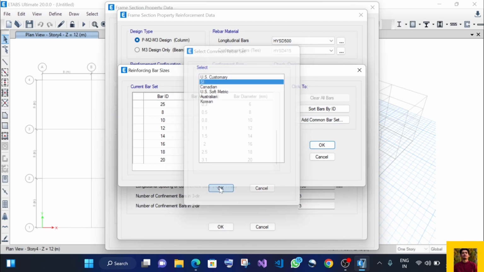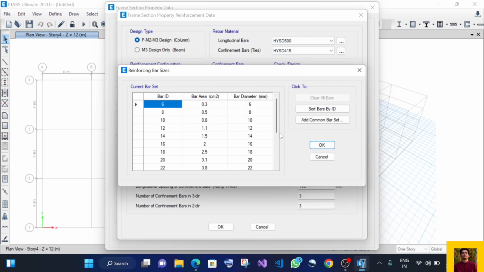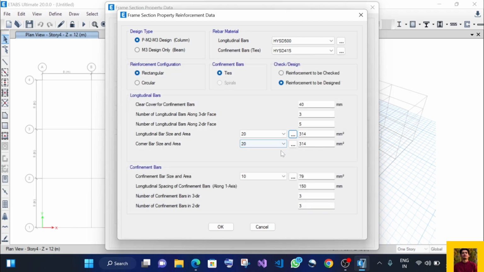As per the SI units or the common datasets you can define, and all the confinement bars and longitudinal bars detail settings you can set for a preliminary understanding of the design procedure.